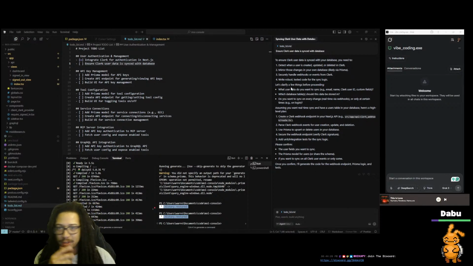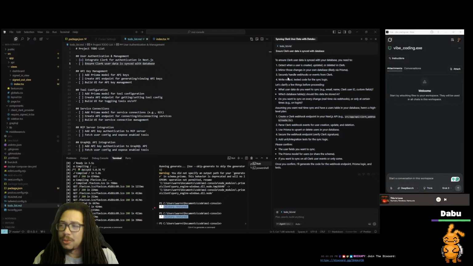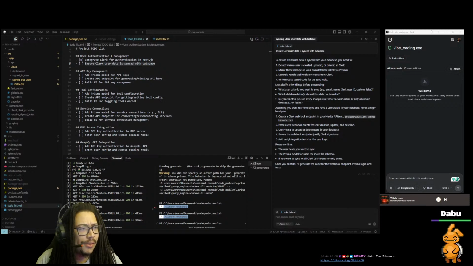To ensure Clerk data is synced with your database, you need to detect when the user is created. Okay, we already got this. Okay, so what do we want from... we probably just need the ID, right?